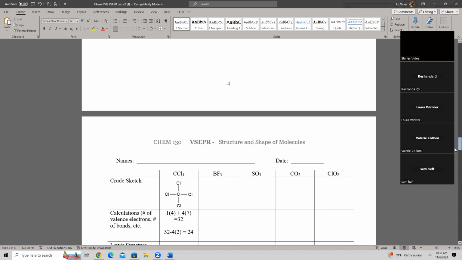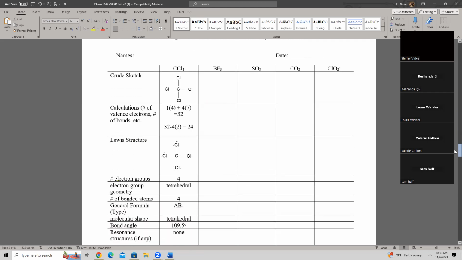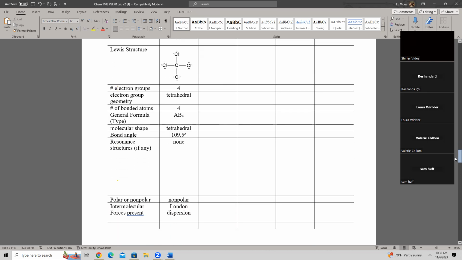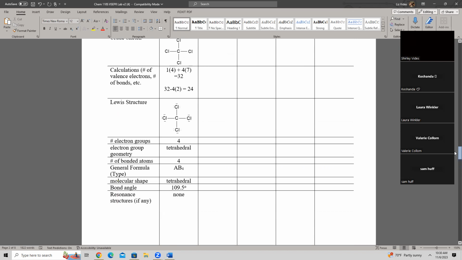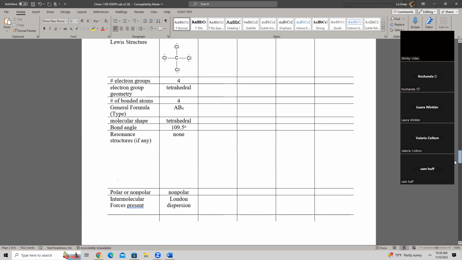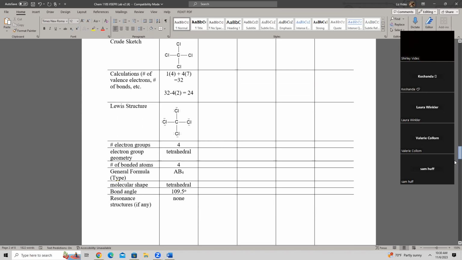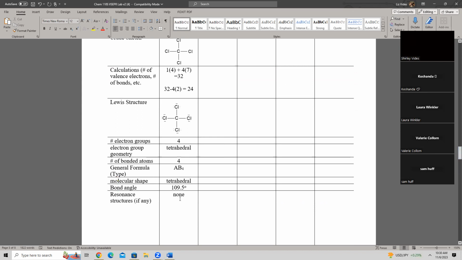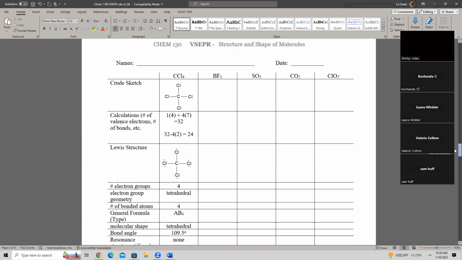And this one, I'm going to draw the Lewis structure on the side. Okay, that first one is drawn, and you notice it's all filled in, right? That's okay. We're going to do the polar, nonpolar later. But for now, I just want you to be able to do this part. If we did the math, you would see that there's one carbon. One carbon times four, right? Because it's in group 4, plus four chlorines times seven, because we're doing CCl4, total of 32.